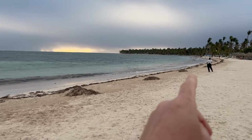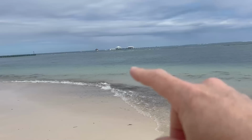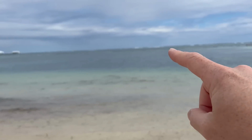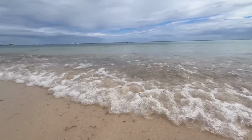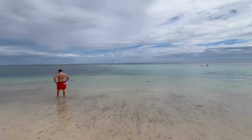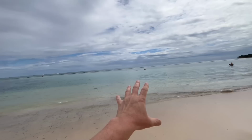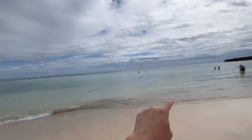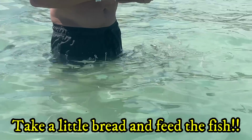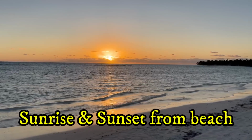And it's very clean. You see the workers are cleaning up the kelp as we speak. Virtually no kelp. So they put a breakwater all the way along here, and that keeps the water nice and hot. And if you look along the water, there's this lime green light section. This is where everybody hangs out, because you can literally walk from the beach all the way to that breakwater, and it's only up to your waist. Some places it's only up to your knees.